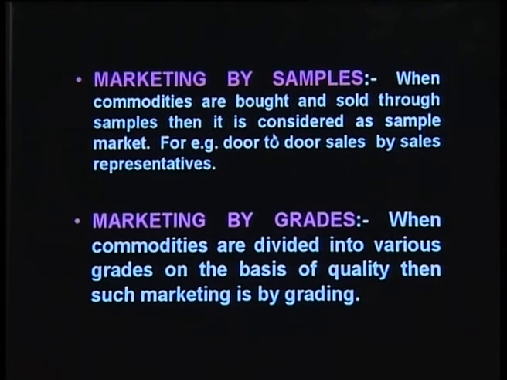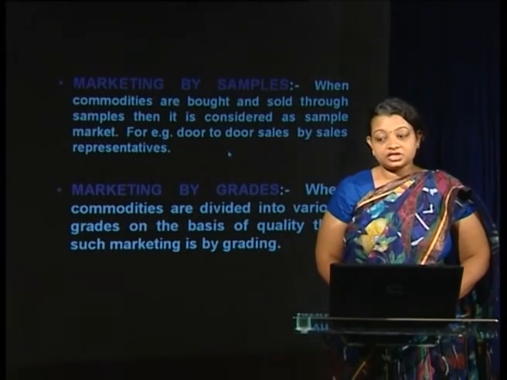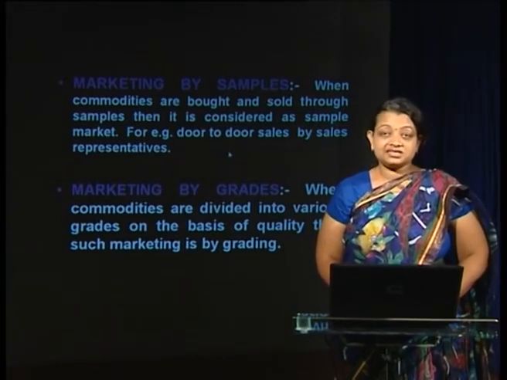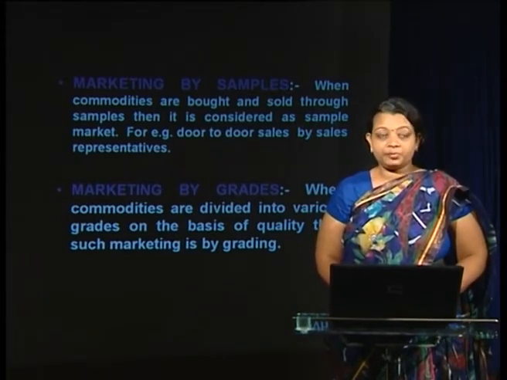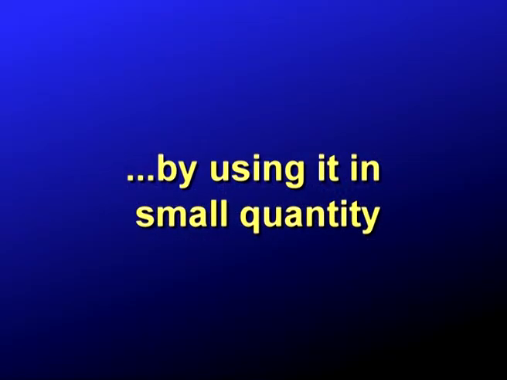Marketing by samples. When commodities are bought and sold through samples, then it is considered as sample market. For example, door-to-door sales by sales representatives. Sales representatives generally sell the commodity with the help of samples. The main motive behind this is that customers can become familiar with the product by using it in small quantity.